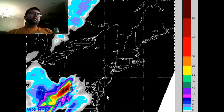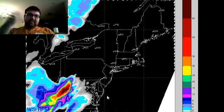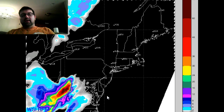When you have that much energy, even if the winds aren't significant, I mean, we'll be talking about winds in some places as much as 70 to 75 miles per hour, I believe. But when you have so much energy mixing down to the surface from the storm, you're going to create some serious waves and storm surge with this storm.